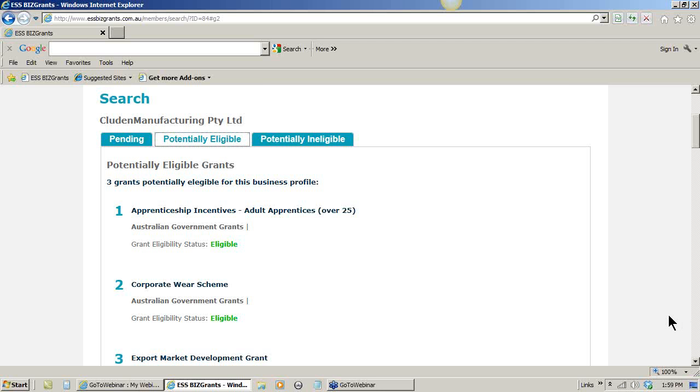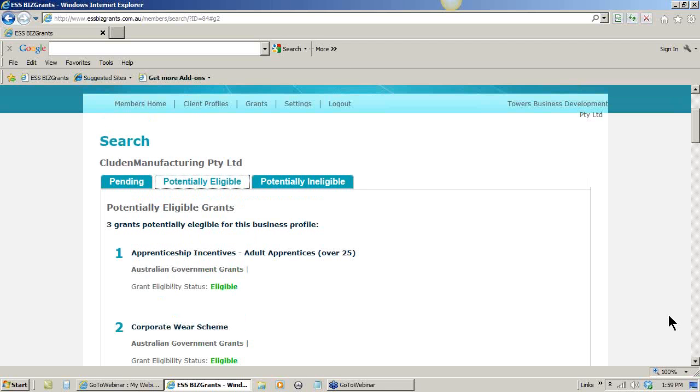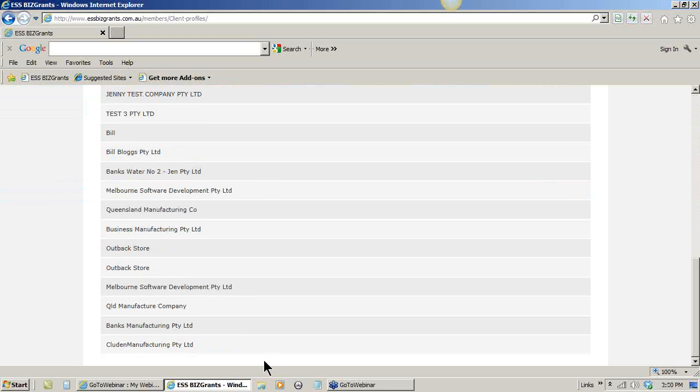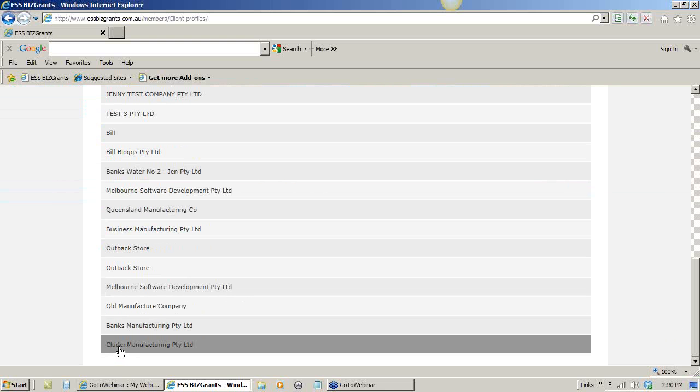The other thing which we've built into this system is that the system obviously records all the details on your client. So all that you've got to do next year is review the information which you have under the client profile, change turnover, number of employees, perhaps change some of the answers to the questions. Maybe the client has started to export. And then you're very quickly able to get an update.